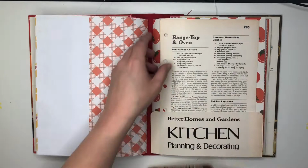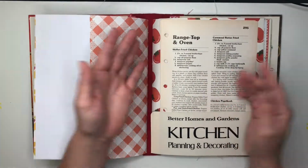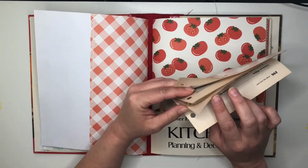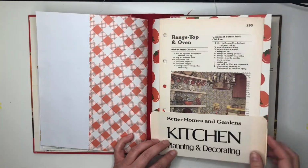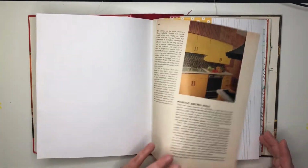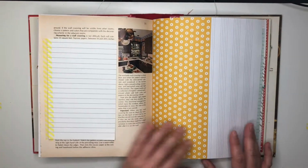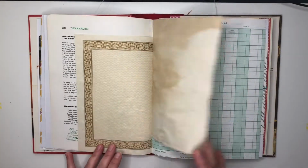It's too much. And I added in about 5 sheets from a Betty Crocker cookbook. I think one of these has an image on the back. Yeah, so that's from a Betty Crocker cookbook, and it's really thick. Here's another one of those kitchens. And this one has some tablet paper attached to it. More of the same layout as that first signature.